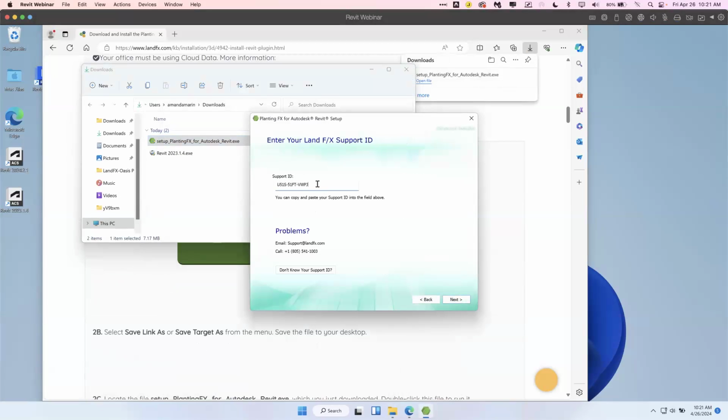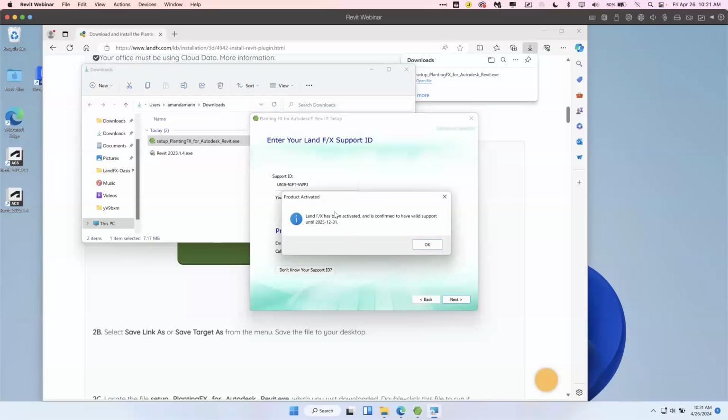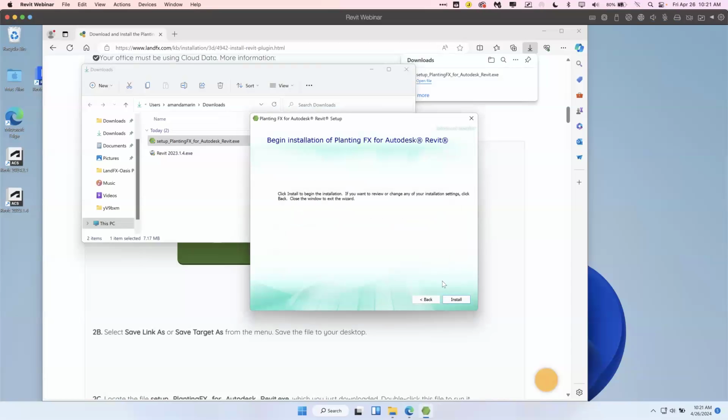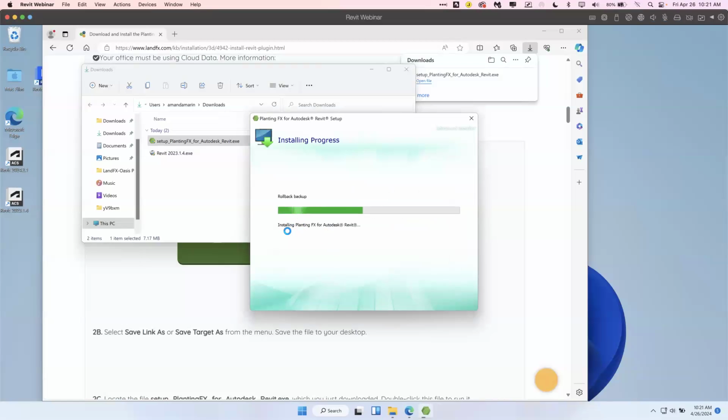You will use your support ID, not this one. And we're going to go ahead. It's been activated, okay, install. This will be done in about 2 seconds, and then we'll be able to open up Revit to start using it. It's been successfully installed, so I'm going to close.